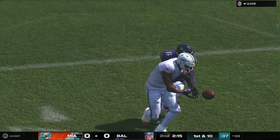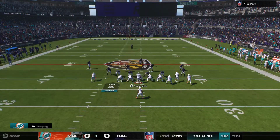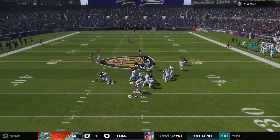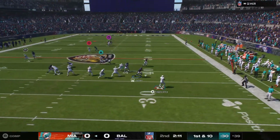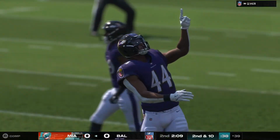Well, let's see here, Kate. We got 1, we got 2. Do I hear a 3rd interception in a row? I'll tell you this right now. These defenders, they are squashing that thought. The defenders are offensive guys with bad hands because they're making it happen, taking the ball away. Taking the deep shot there on 1st down.